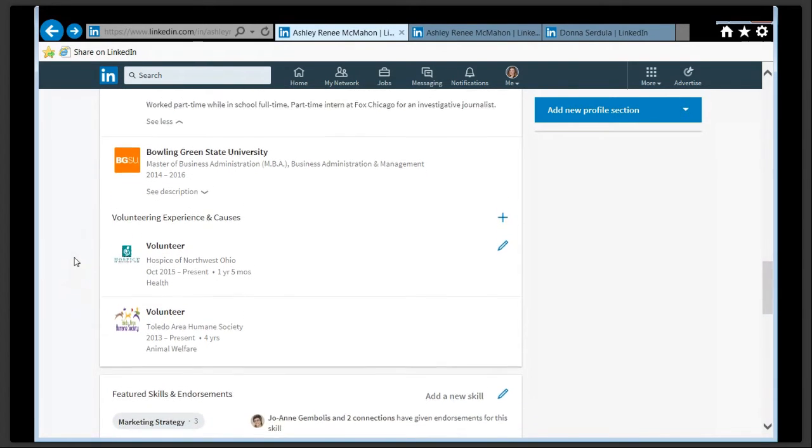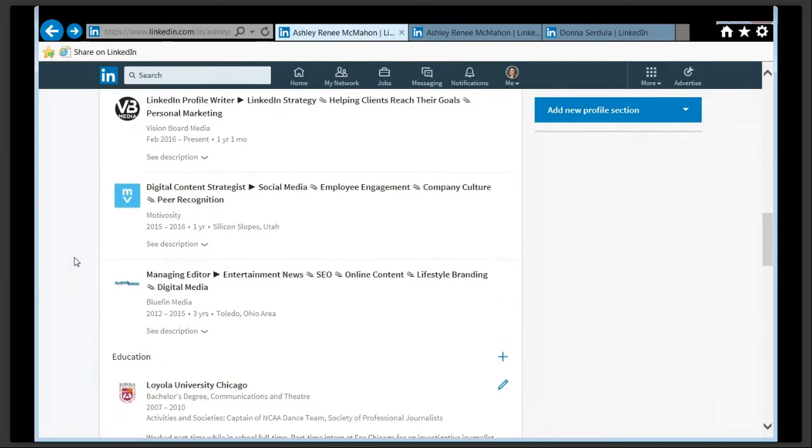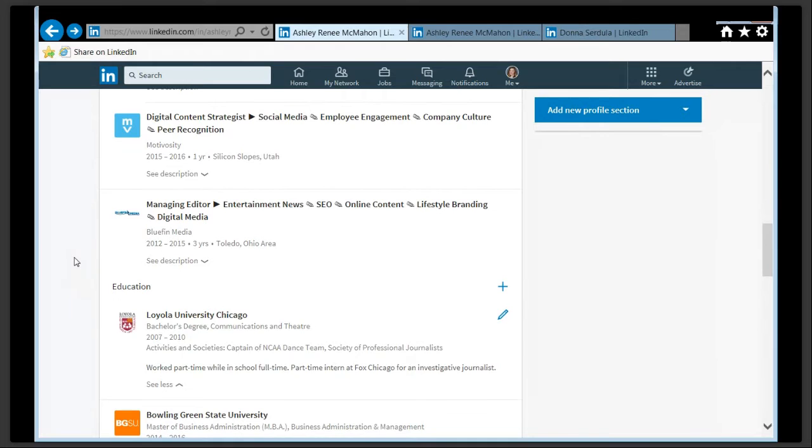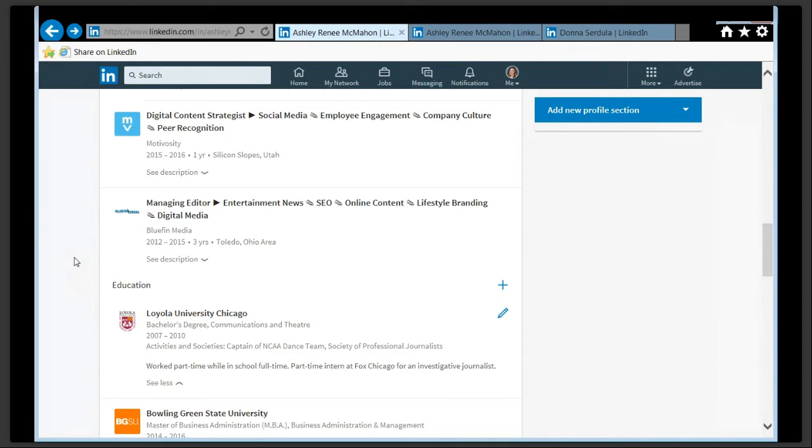Now, so what I was saying is we cannot change the sections. We can no longer rearrange the sections of the profile. But as I'm going to show to you in a few minutes, Amy Parnell says that is actually on the books. They are going to allow that to occur again. So right now you can't rearrange, but you will be able to very soon.